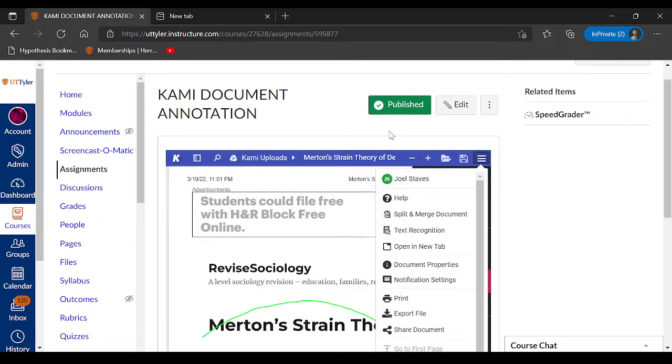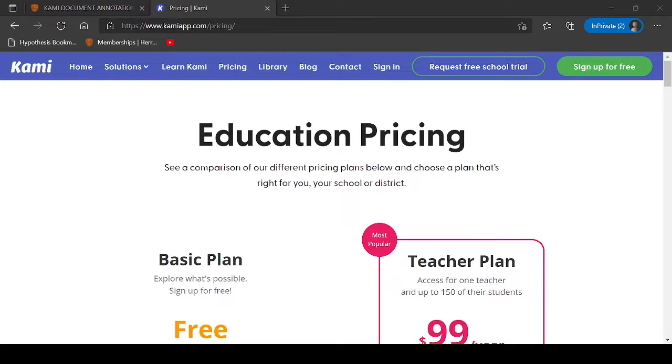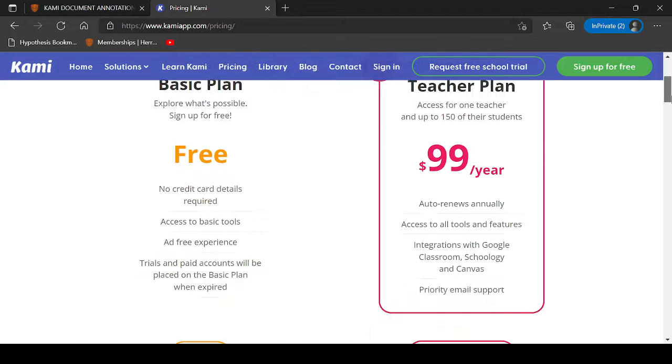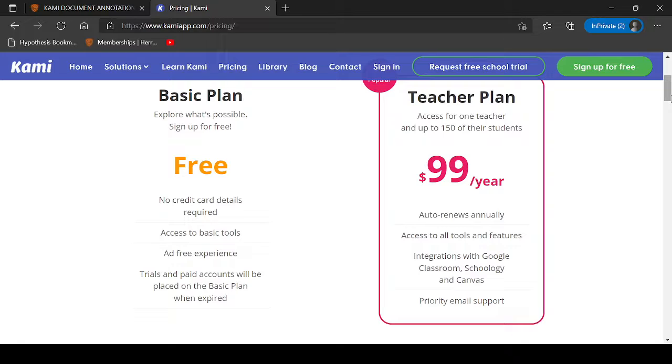But that's Kami in a nutshell, and a student account is free. Now, if you decide that you're going to pay for Kami, it is very inexpensive. And you do get access to a few more tools.